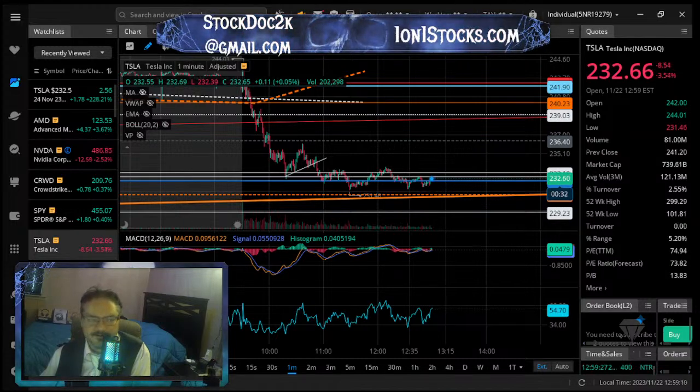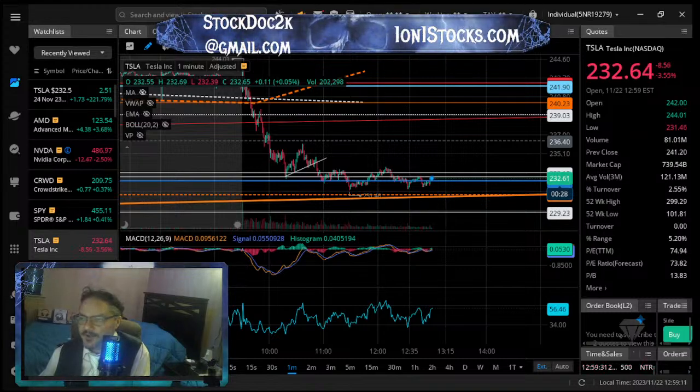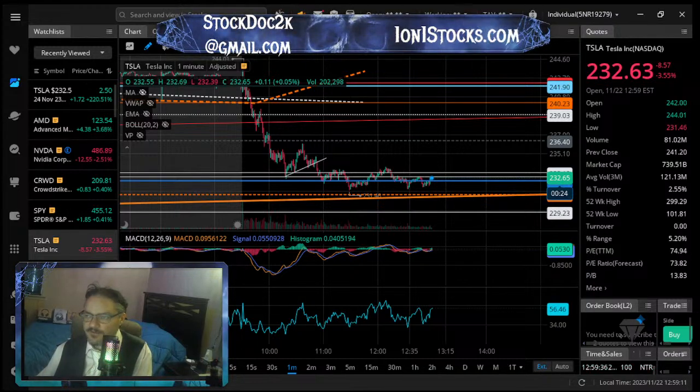All right, now let's try this. I know it looks the same to you, but yeah, there we go. So we're looking at here, we see Tesla double bounce on the max pain level that we showed on the previous screen, the Quant. And now we're going to check what's going on with the net GEX for Tesla.